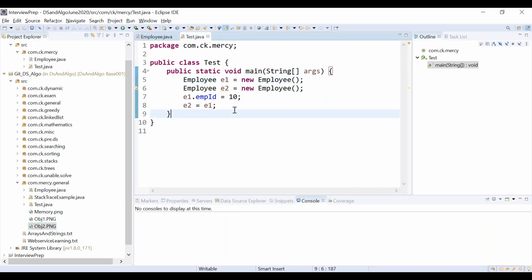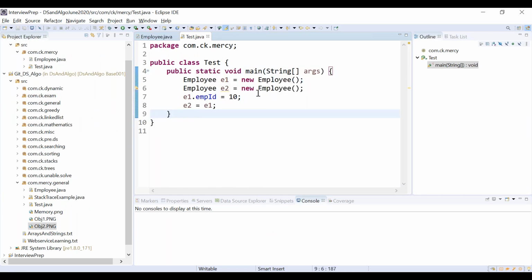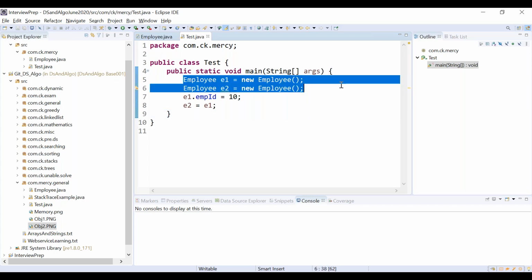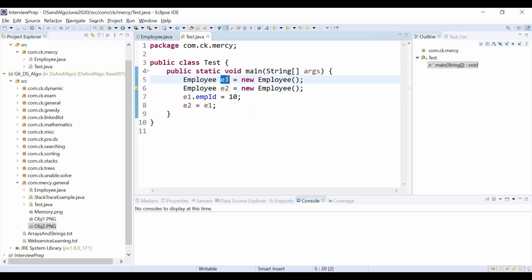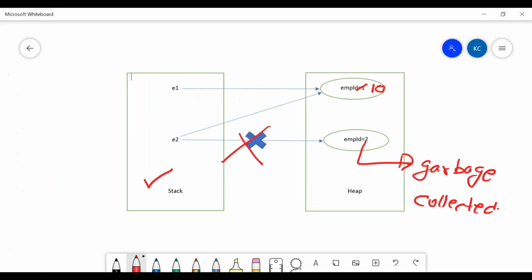Where is the local variable getting set, and where is the object that's creating? Small exercise, what we have achieved by this, like for example 3 to 10 lines of code: we have created two employee objects, we have taken two local variables, we try to modify something in the object, and we try to re-reference or make an object point to some other object. So we have done all these things, and internally how all this is happening.